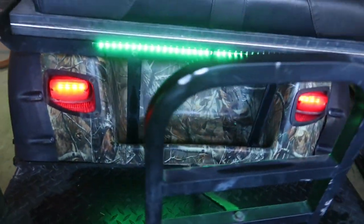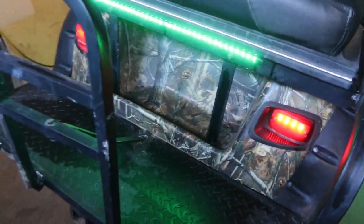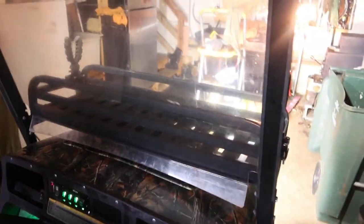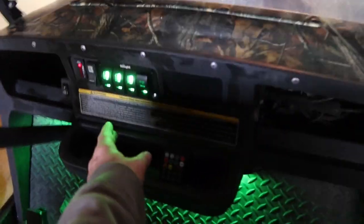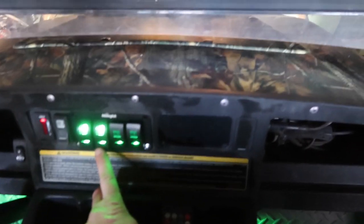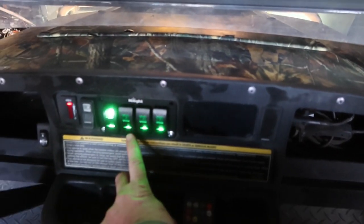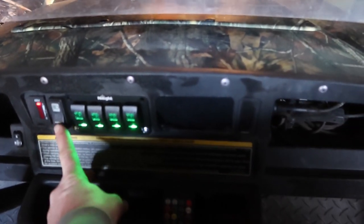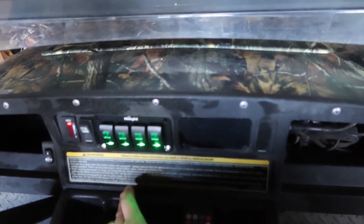Around back, the tail lights. Got this green LED in the back. I haven't decided. I might end up facing that down. And more ground effects lights. And really high lights. Let's turn off. That's my spotlights. My ground effects lights. And the driving light. And let's turn off the headlights.